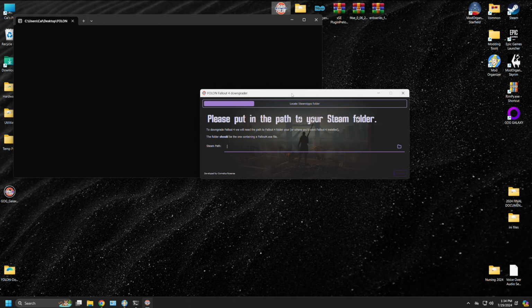This is your first sign that things are a little bit different. So if you do not want to put your Steam information into the downgrader, and it will ask you for your account name and password later on, that may be a reason to do it manually through the Steam console. I'm just letting you know.